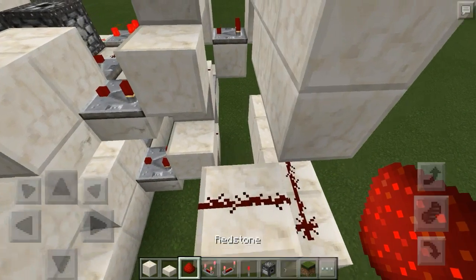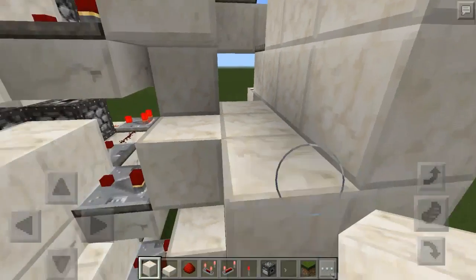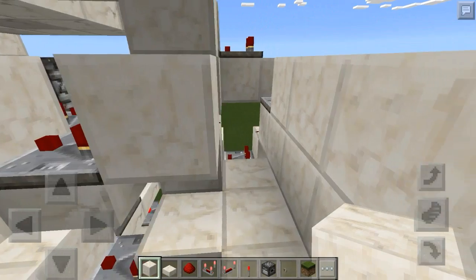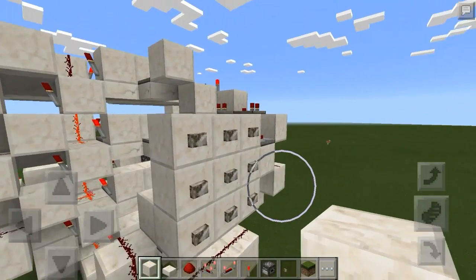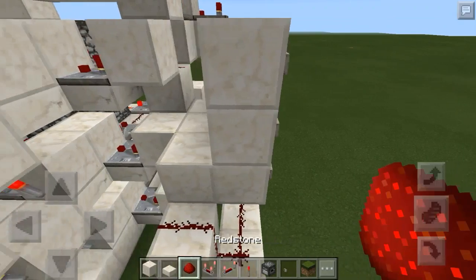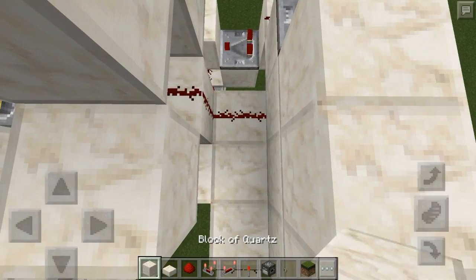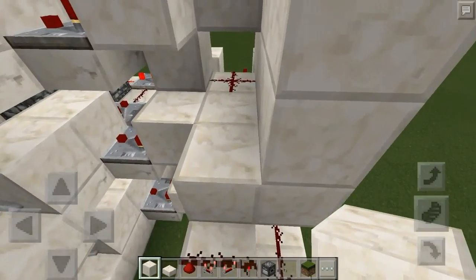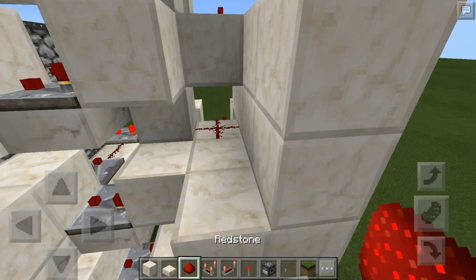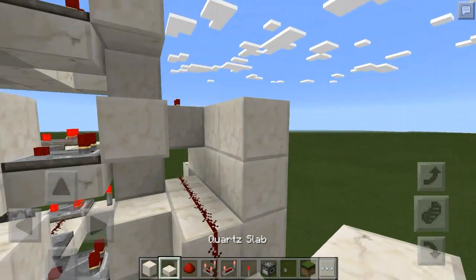So here's some dust there. Then we're going to place 3 blocks right here. And that's so these 3 buttons can have a line too. They're all sharing the same line. So place 1 there. But see how it connects? We don't want that to connect, so place a full block on top of that. That'll cut it off. Then you go ahead and just put dust like that.